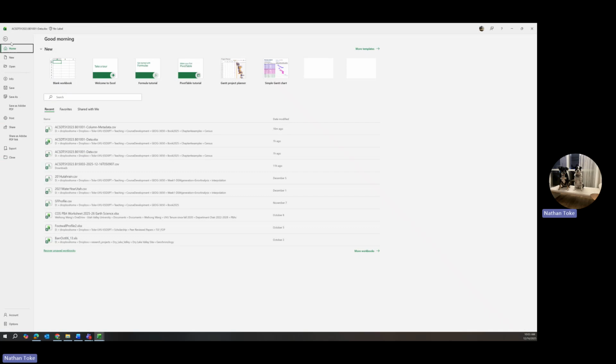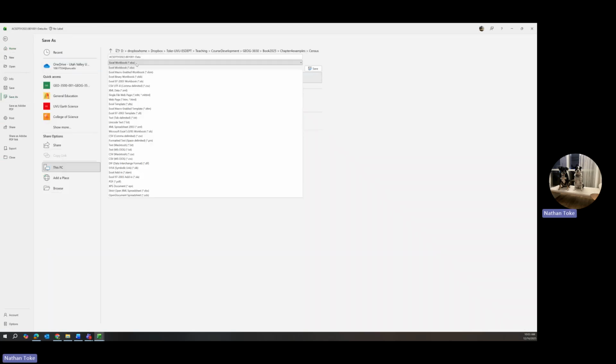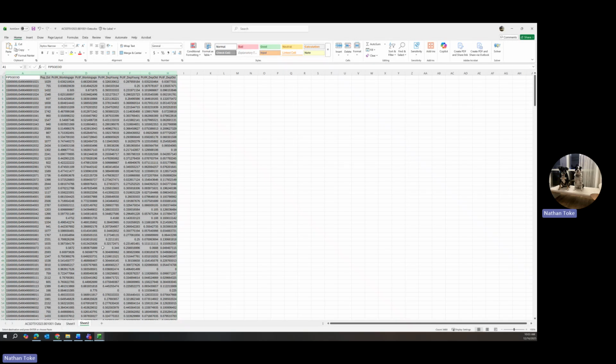So then I can say, save this as, if you just want that page just to keep things, you could save it as a CSV or a text file, and it would just save that one page or that one sheet. If you save it as an Excel, you can use that too, but you just need to navigate to the sheet where things are simple. So in this case, sheet 2, you could rename that maybe to ACS pop age, and that's what you're going to want to bring in.